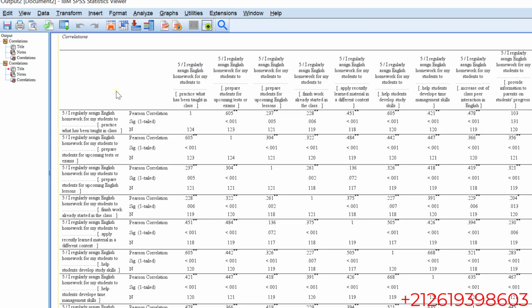So we have the first scale and the statements of the first scale. How can I now check the convergent validity? I just go to the ones here, that is the perfect correlation coefficients, as you can see. I look at the bottom side of the diagonal to test the convergent validity, and I want to see whether the coefficients are between .3 to .7.